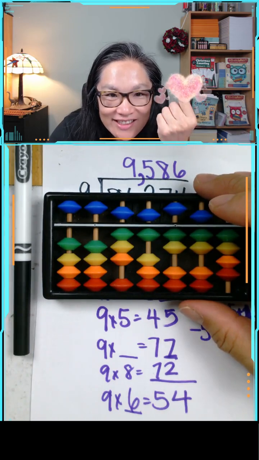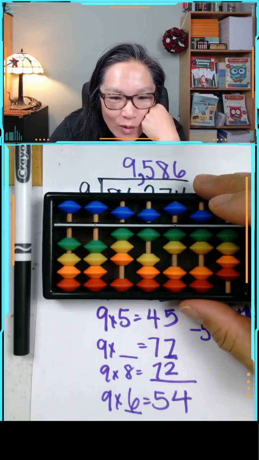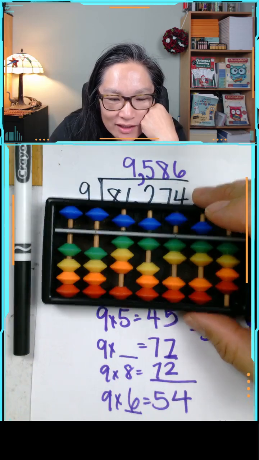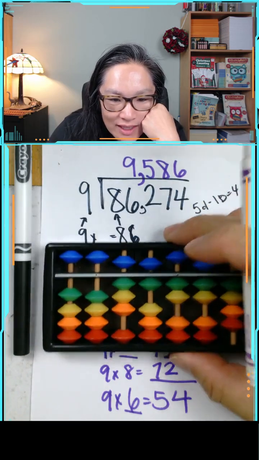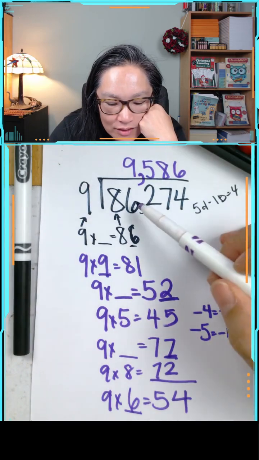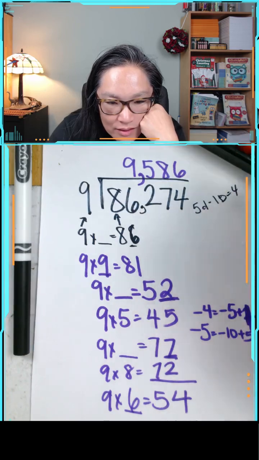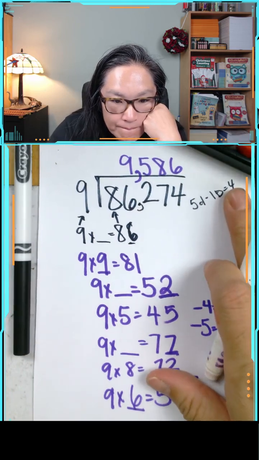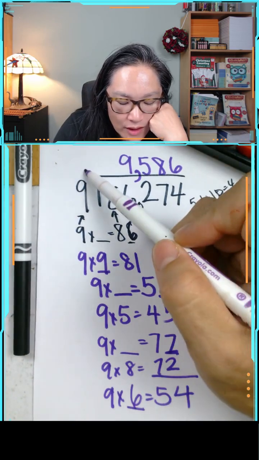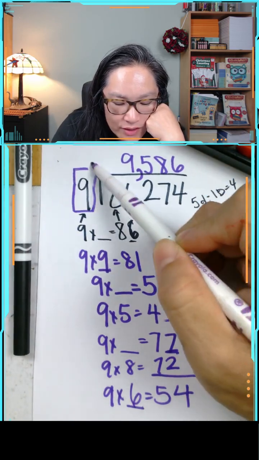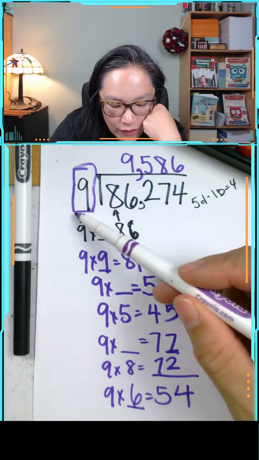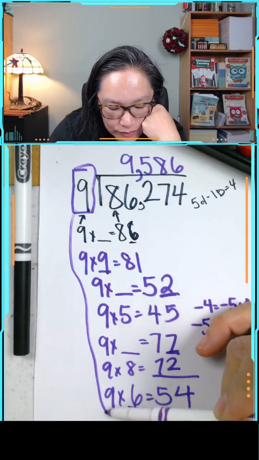Thank you, Jess. Oh, Michael. 9 times was the answer. Yeah, 9 times this would be the answer to that. Right? So our divisor is always going to be the 9. So you follow the 9 all the way down.